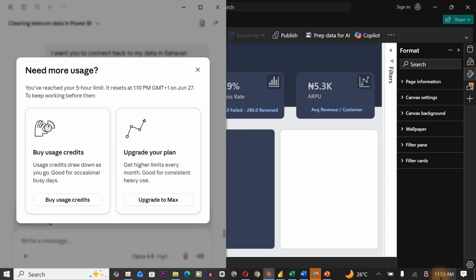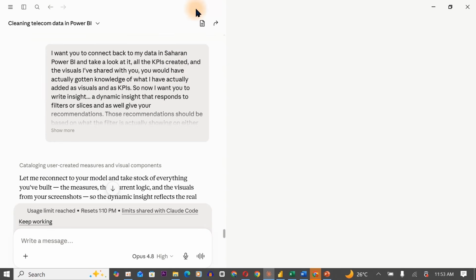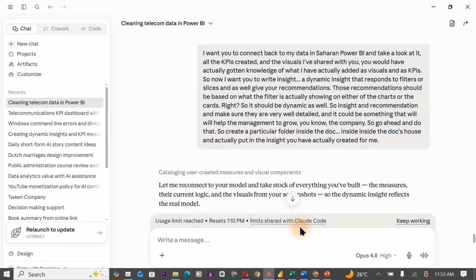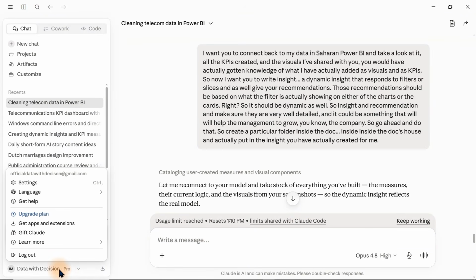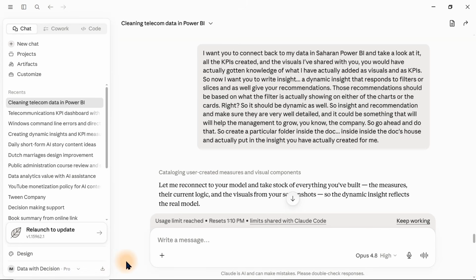So this time is 11:52, which is just 1 hour plus. So this happens, this is actually going to be quicker because I'm using a premium version. Let me show you what I'm talking about. So if you look at it now, I'm using a pro version here. So if you're using a pro version, you are going to have your credit reset quicker than when you are using a free version. So if you have this particular situation, don't worry, just stay calm.